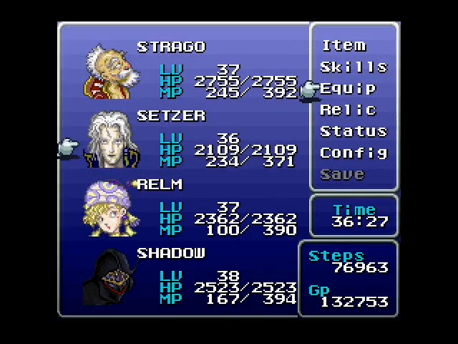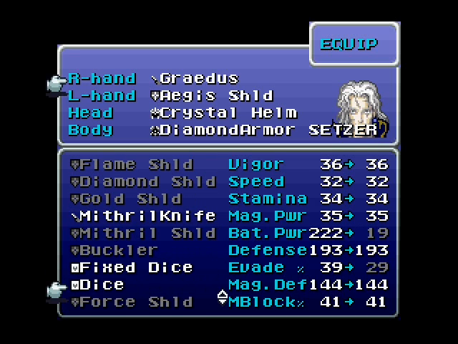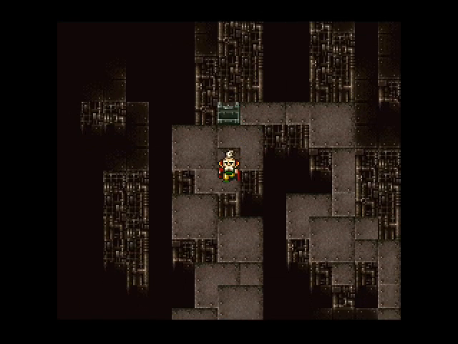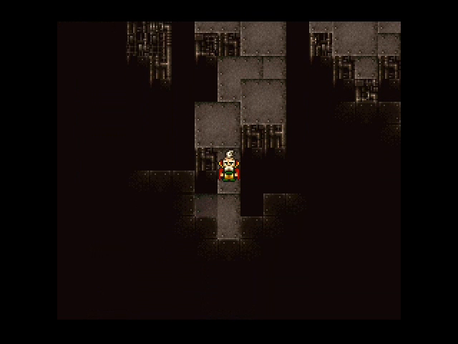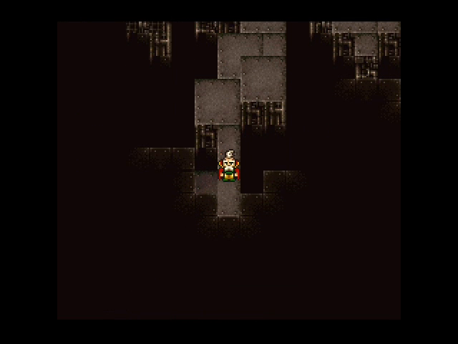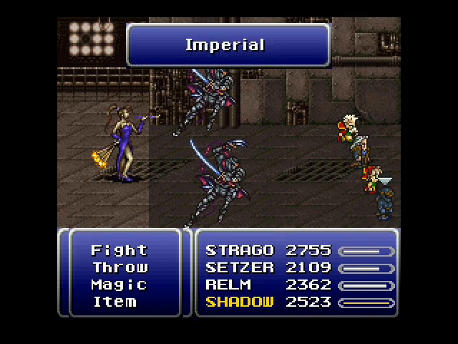And we get the fixed dice, known as the ultimate weapon in the game for Setzer. The exact same thing as the dice, except fixed. Yep, he rolls 2 of them now, and actually you can take advantage of the offering with it, so it's pretty nice. Yeah, so I have one random encounter I want to run into in here, and it's not these little guys.